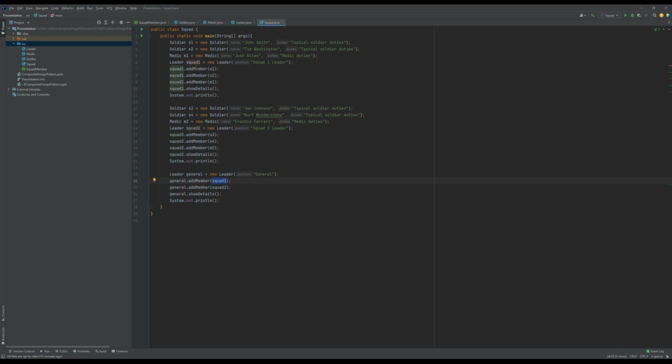Each one of these composites will delegate to its children to show their details. So now we have one big composite on the top of the hierarchy, the general. It has Squad 1 leader and Squad 2 leader under its leadership.